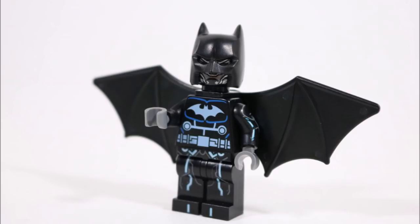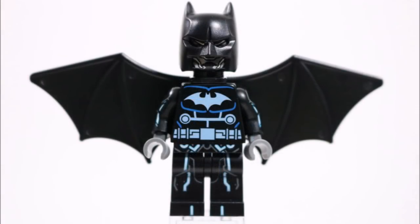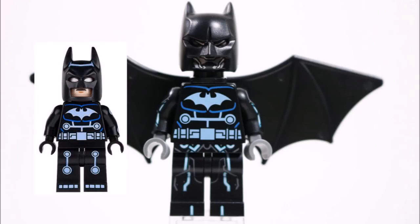So if you're wondering how we put this guy together, we knew everything rested on getting Luke's high-tech black suit right, which is why we began by using the Electro Batman torso — it's the only black torso that features an electric bat logo with other good details that are similar to the real Batwing's body.